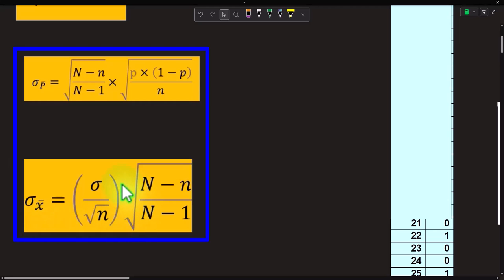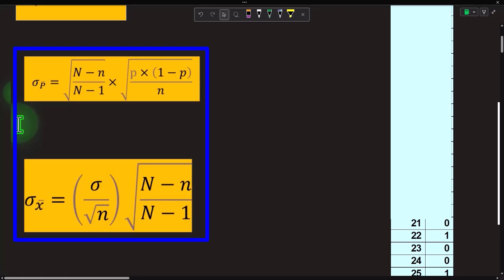So before, if it was not binomial, the standard deviation that we're looking for to graph our bell curve is sigma, which is the standard deviation of the population. If we didn't know that, we would have to substitute the standard deviation of the sample divided by the square root of n. n represents the sample size. And if n is sufficiently large relative to big N, the population, we can usually drop off this second bit, which is typically the case.